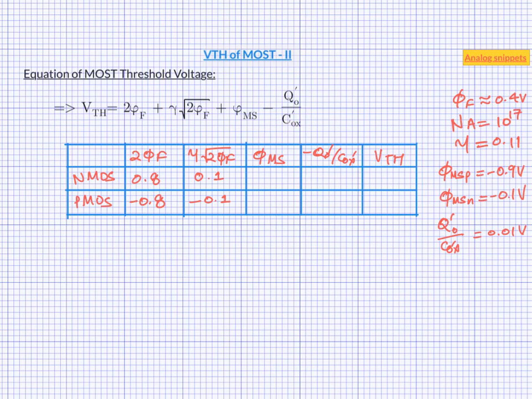Let's complete our table by filling the third and fourth column as well. And finally, we add all these terms. And we arrive at rather surprising results. n-mos threshold voltage is practically 0, while p-mos has rather high threshold voltage. We have done nothing wrong in our calculations. In fact, this is what we get after first round of manufacturing.